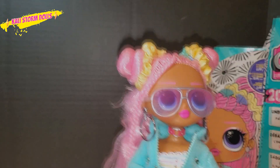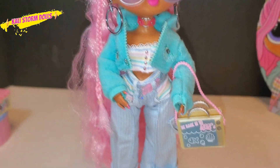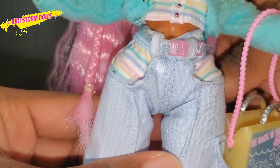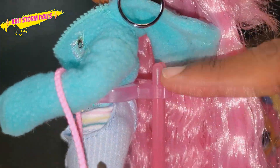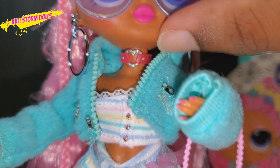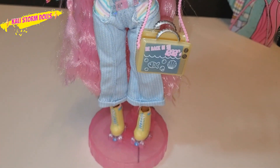Alright, we are back with Sunshine Girl and I have all her accessories on her. I may not keep her with this look but for the sake of the review I have everything on her — shades, earrings, everything. Getting her dressed was a little tricky because her pants were kind of tough to get on. Maybe it would have been easier if I took her underwear off, but I felt like it might look different. The pants are tight because the dolls are very hippy, which is fine. When you have her fully dressed you're going to really utilize this larger clip — it fits around the sweater and her at the same time.